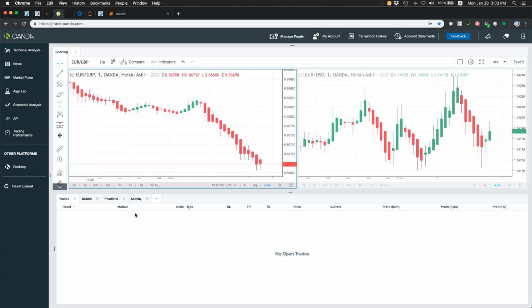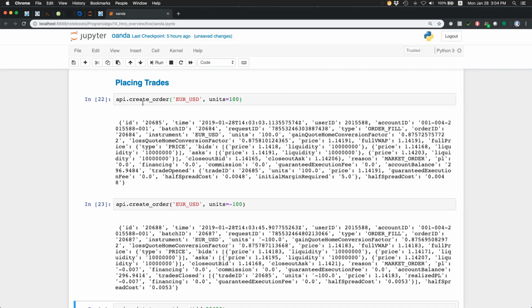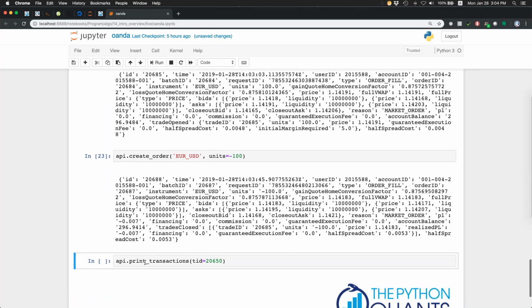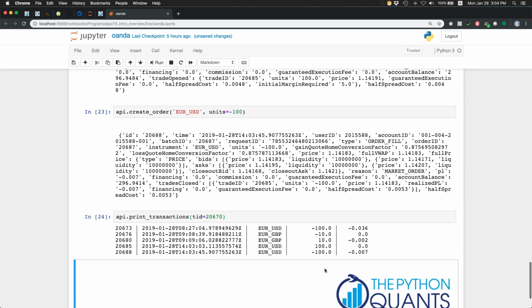So it's kind of straightforward in general, and with our wrapper package TPQOA in particular, you see to create orders, long, short positions, and for example also to print the most recent transactions. Maybe I go here with a higher number, and I see the most previous transactions here, euro US dollar. These are the two that I have just placed. This is GMT time that we get here. So we are 1 hour ahead in Western Europe, in Germany.